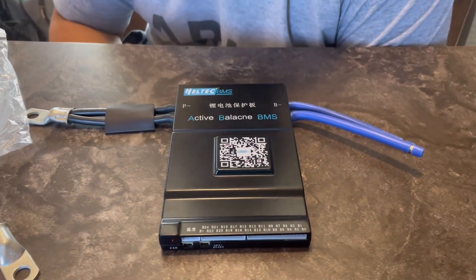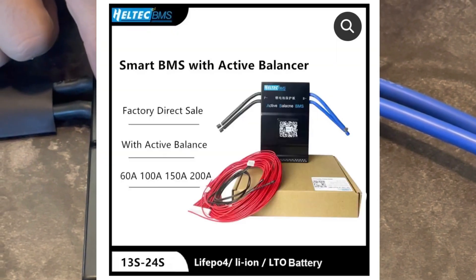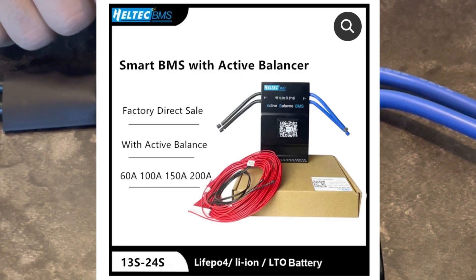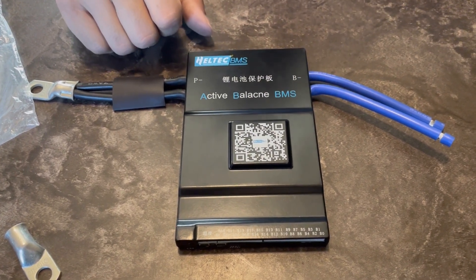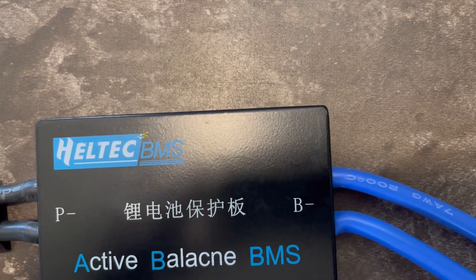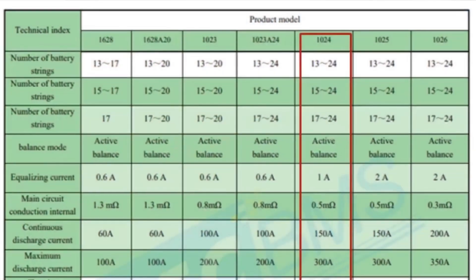What is this? This is the battery management system — active balance. That means if one of the cells is lower than the rest, it will try to charge that single cell by itself to even it out. In theory, it's supposed to keep all of the cells at the exact same voltage and charge level, so you don't overcharge or undercharge a single cell. I think I ordered it directly from Heltec. They support a 16-cell bank, which is why I needed this specific model.